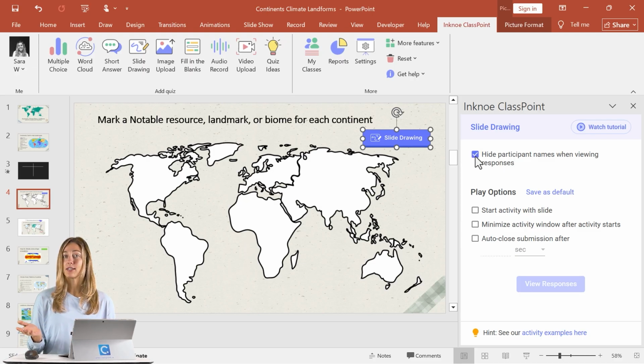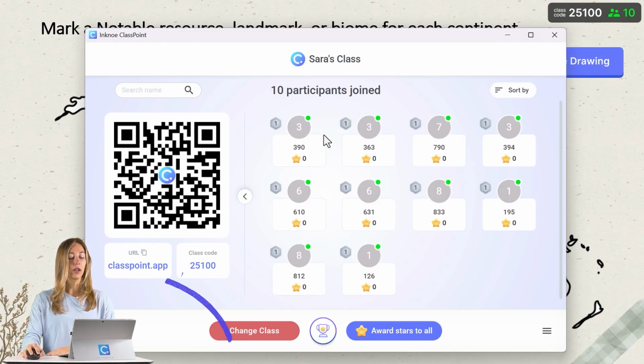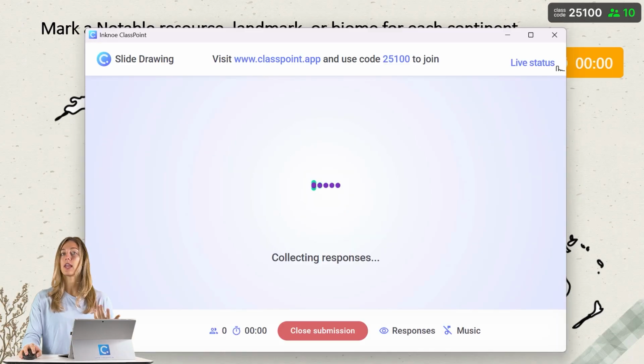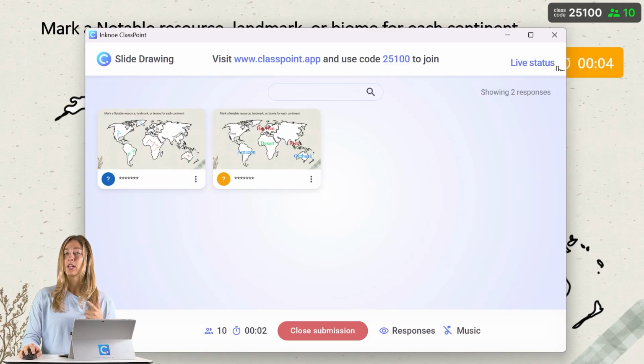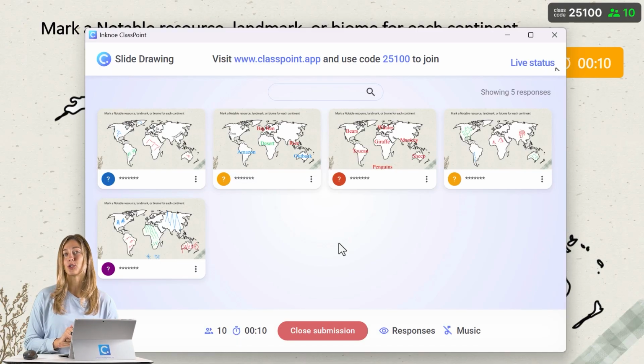And that is it. When you then go to present, you can invite your students to join the class at classpoint.app. That is located here in the class code. You can click on that, they can scan, or join from the website. And then once you start the question, they can go ahead and begin submitting. I'll link a video down below and up above if you want a more detailed explanation on the setup and how students can join into this interactive question type.